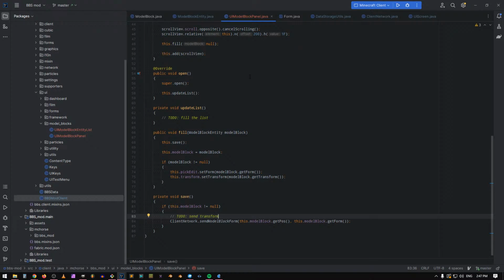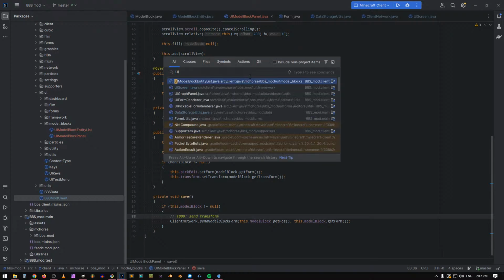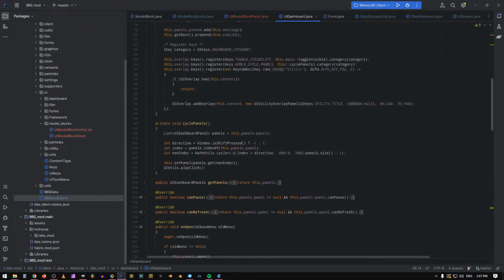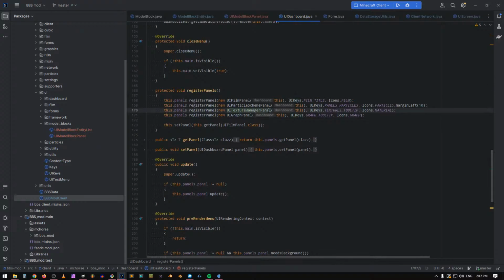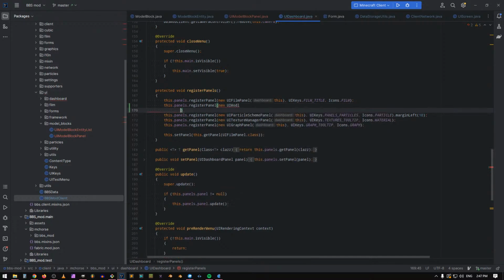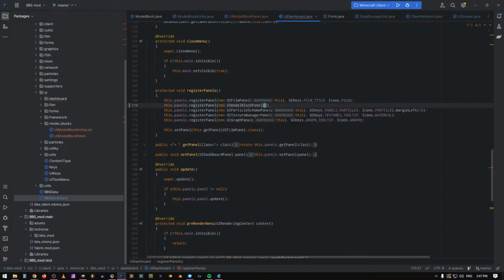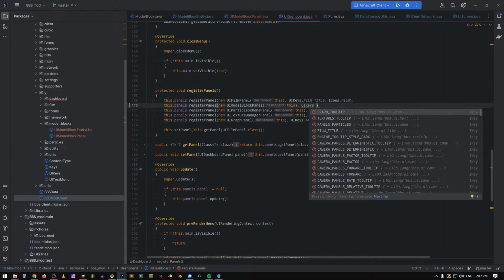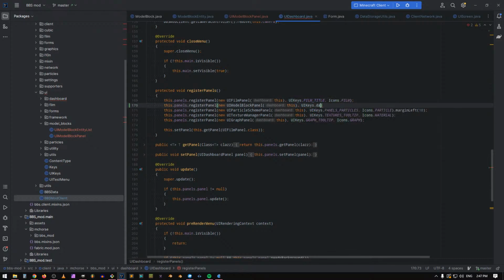Let's see. Okay, and now also on the board, we need here to add register panel UI model block panel this UI keys. I need to do that too now.